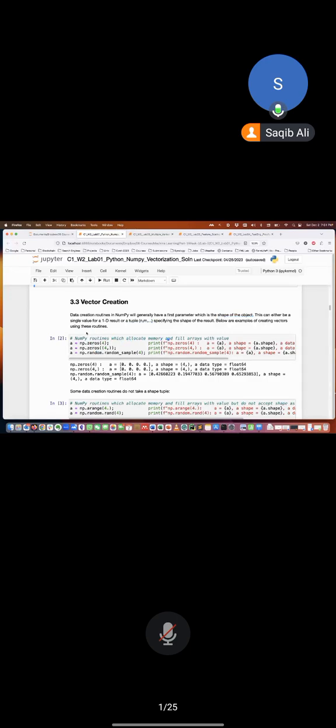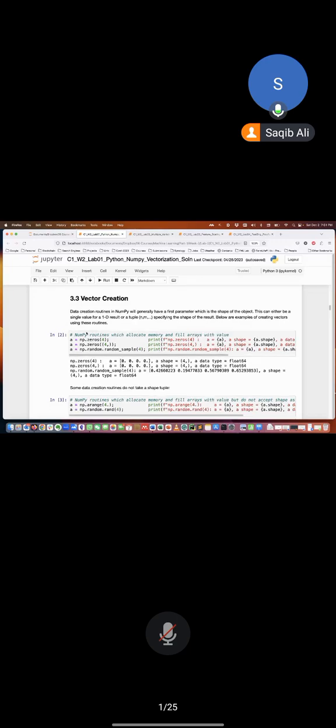These are NumPy routines which allocate memory and fill the array with some value, for example np.zeros(4) and np.random.random_sample(4). So let me run it first.